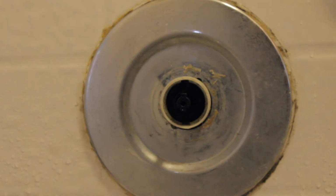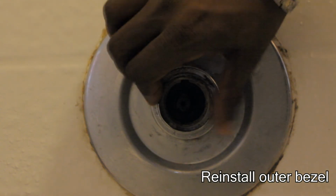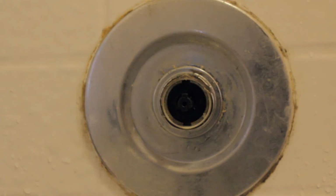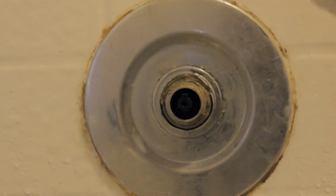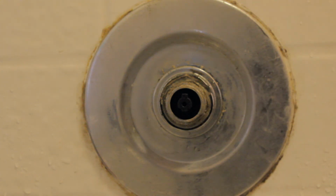Now you're going to take the outer bezel that we originally removed and put it back into its position. The outer bezel holds the faceplate in position. So I'm going to go ahead and screw that back into place and I'll be right back with you. Now that you have the outer bezel screwed into place, you want to screw the center ring into place. Now this ring, like I said before, holds the cartridge in position to stop it from sliding out whenever you're turning on the water. So I'm going to go ahead and tighten this up and I'll be right back.